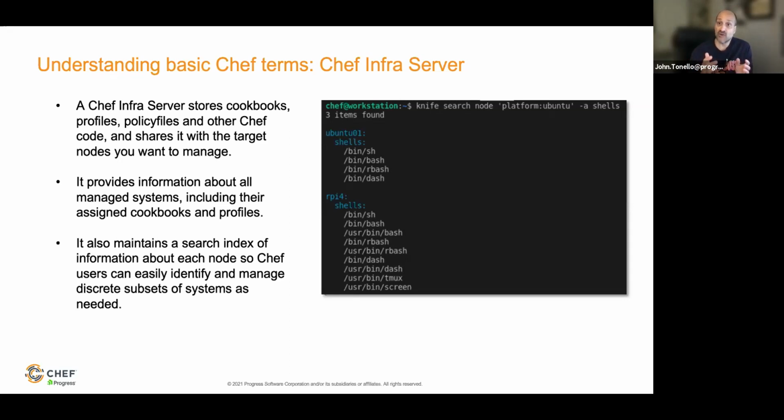And when they push code, before it goes to a particular node to configure that node or see if it's in compliance, it sends it to the Chef Infra Server, and then the Chef Infra Server takes responsibility for pushing it out to all the nodes and then collecting information back from all of the nodes via the Chef client. All happens very seamlessly and quietly, but sort of behind the scenes.